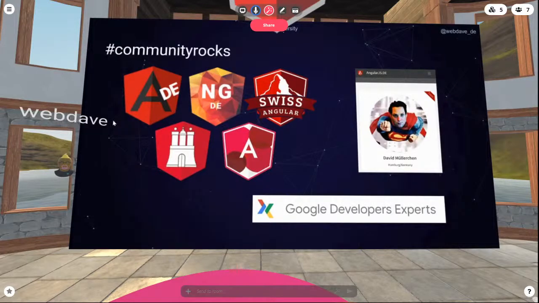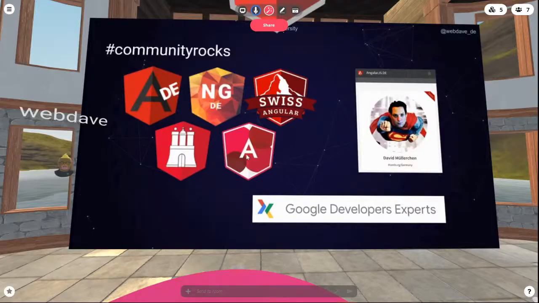Okay, and I'm a bit hyperactive when it comes to community work. As Robin mentioned, I'm part of the Angular DE team. This is the platform and one of the sponsors of this meetup, which is part of Workshops.DE. And then I'm doing stuff for Swiss Angular, which is the Angular community in Switzerland. Shout out to Sebastian Gosebring. Then I do some stuff for the guys in Austria. I forgot the name, Angular experts.